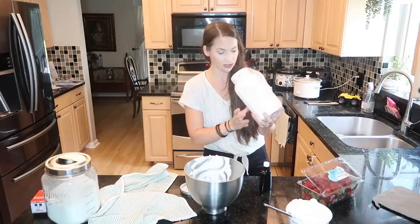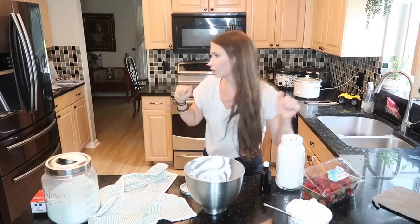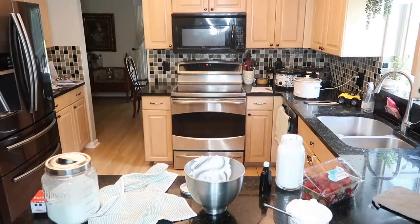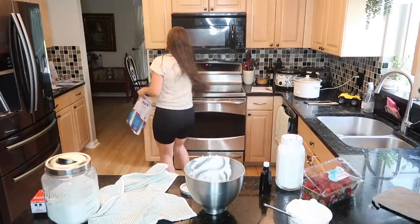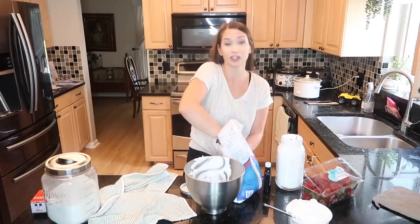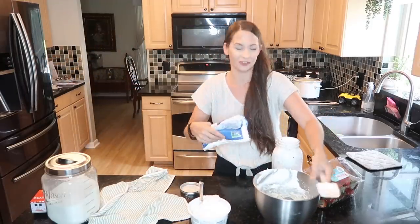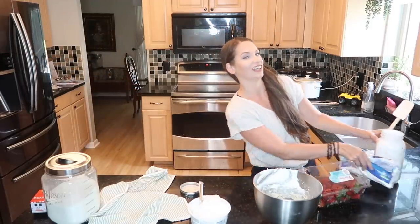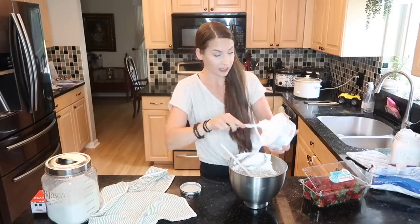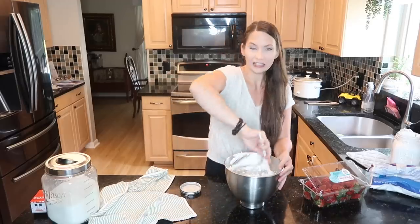Oh no! Powdered sugar, it's empty. I have to go to the garage. Okay. 1 cup of powdered sugar, and I'm just gonna whip these together. Okay, that seems like something I was supposed to do. I was gonna fill this up, but we'll do that at another time. I also added some vanilla. Now I'm gonna add the whipped topping and fold it in.